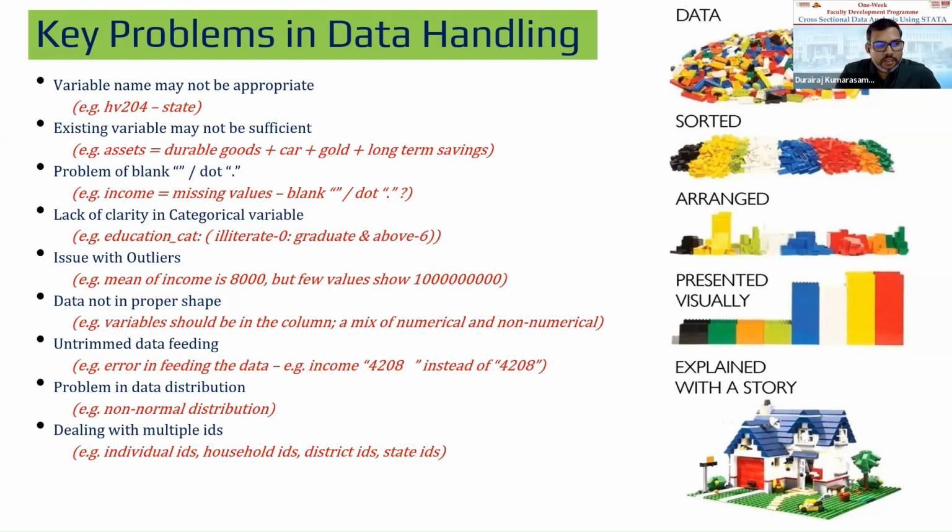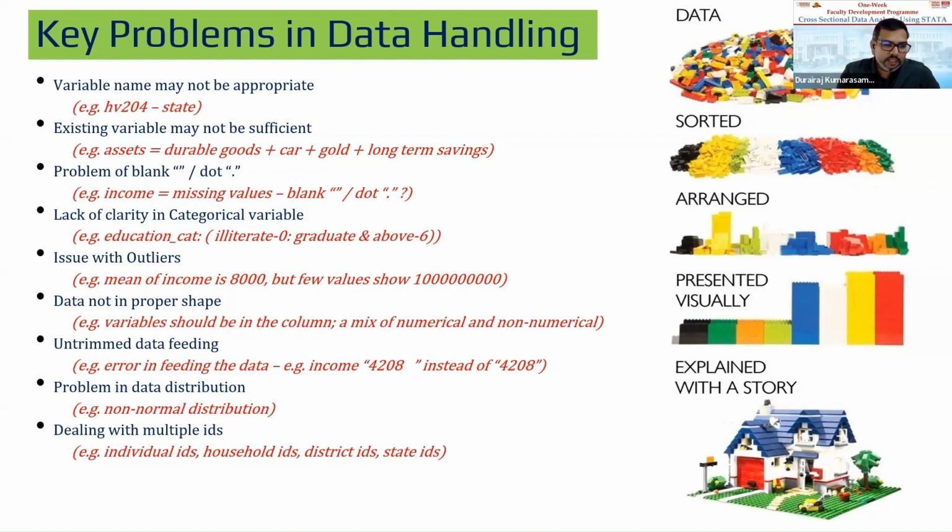The other issue that you often deal with is the outlier. For example, while feeding the data, instead of writing 8,000, you might have mistakenly typed an extra digit in a single row itself. For example, 8,000, 8,700, you write 80000, 8700. You did not notice it. But that itself creates a big problem when you are doing the analysis, because the mean is pulled to a higher value, right? So you have to be very sensitive with the outlier, and there is also a mechanism through which you have to address it. So that is also another process of data cleaning. You have to make sure there are no major outliers in the data.